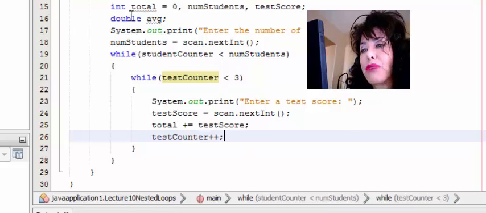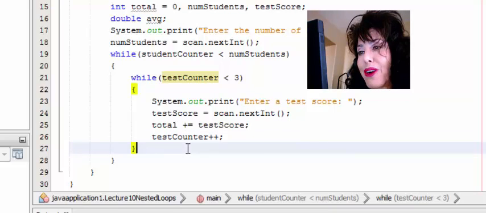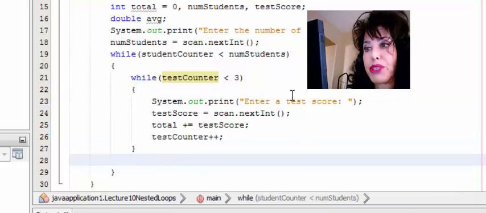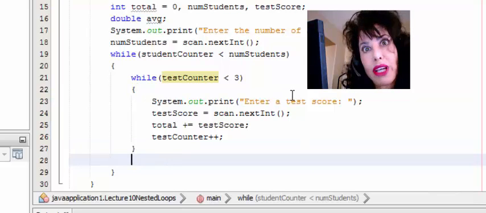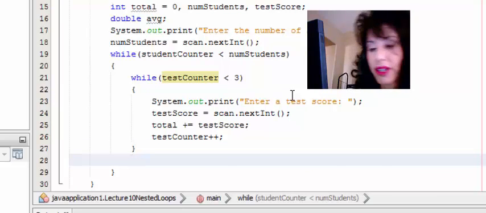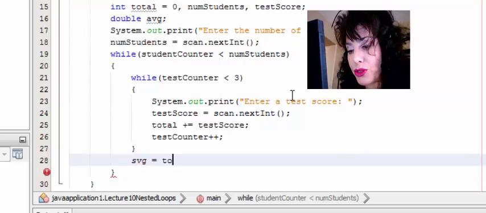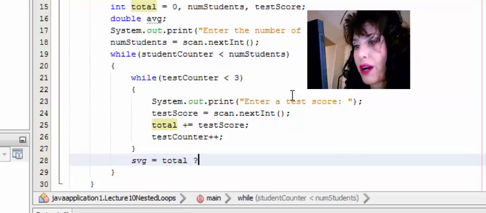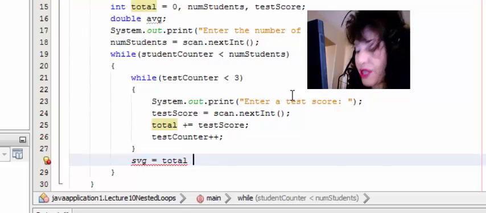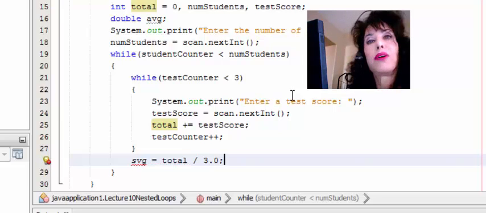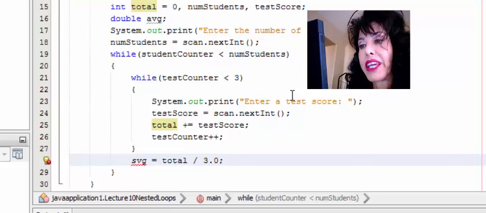So this is going to keep prompting and grabbing all of our 3 test scores for a particular student, and then when you're done with that inner loop, you can then calculate your average. Now remember, we want to avoid integer division. So I'm going to say average is equal to total divided by 3.0, and that will ensure that I'm not doing integer division.